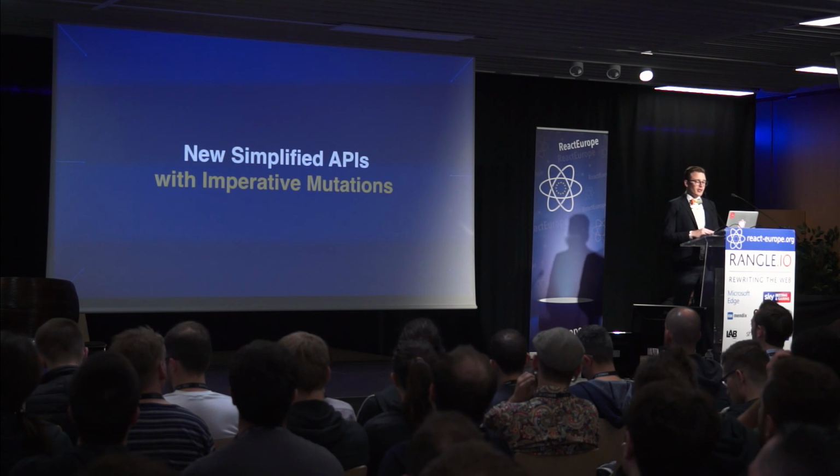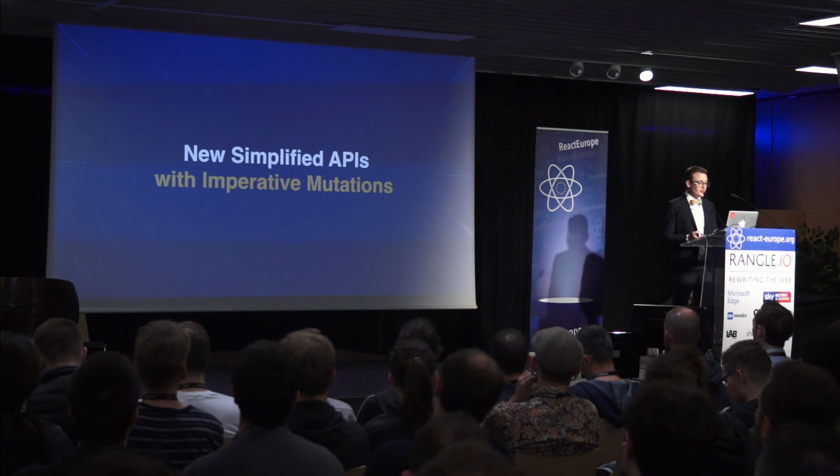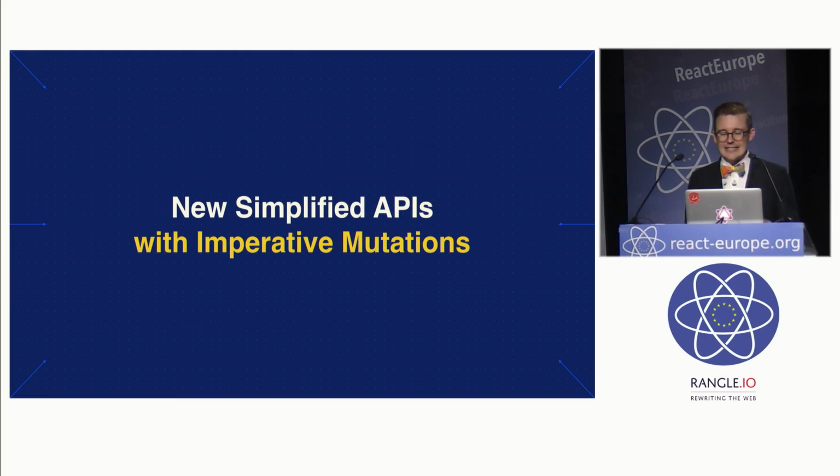And we have a new API for working with the store and the network that's much simpler. In particular is the imperative API that we have for mutations. Relay Classic sought to make mutations as easy as possible by defining what we called fat queries, which is basically everything that could possibly change in response to a mutation. What Relay Classic would do is compare what data had been previously fetched, or what's visible on the screen, to what data might possibly change by looking at that fat query, and then dynamically compute the GraphQL response that would get sent to the server. But in practice, this was usually way more confusing than it was actually useful. And when some data didn't actually show up on the screen that you thought it would, it was not really clear where you would start debugging the problem.